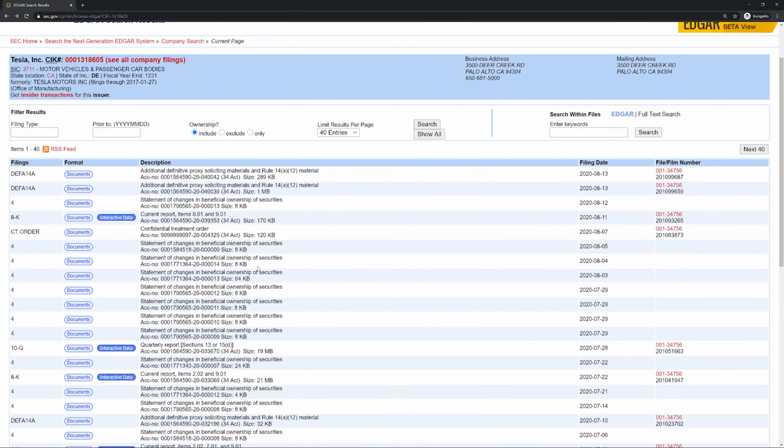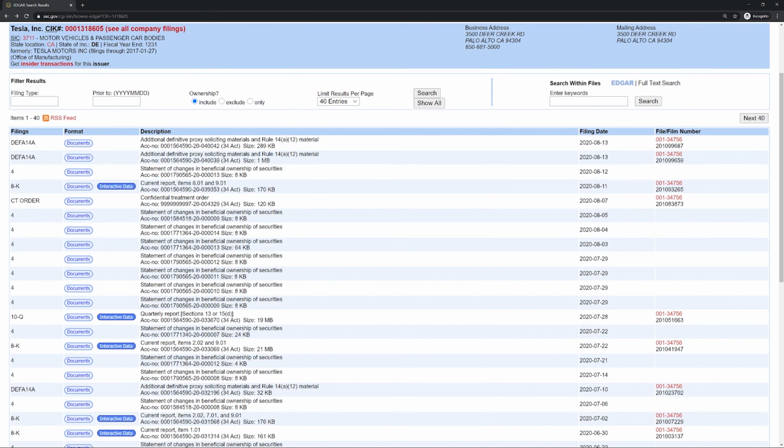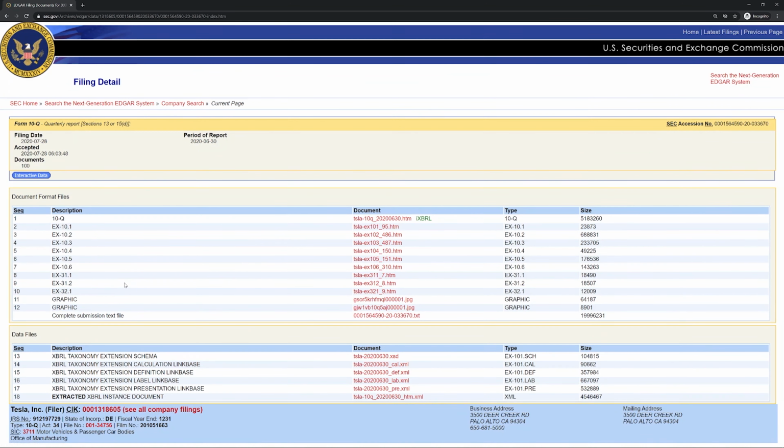All right, so let's go to the nitty gritty, which are the 10-Qs and 10-Ks. Now, these documents can be pretty complicated by nature, but I'll be going over a general overview of what these documents are about. In the next few videos, we'll be going into detail about what these numbers mean. So let me show you what I'm talking about here. Let's click on the main one. Again, you see the main form and then we see some exhibits. So let's go to this main form, the 10-Q.